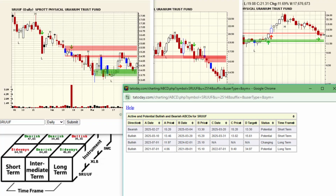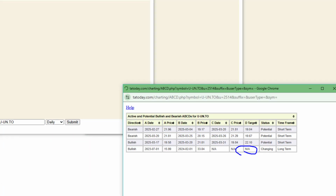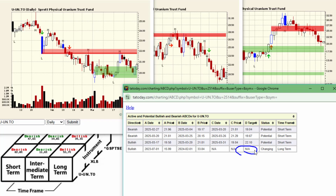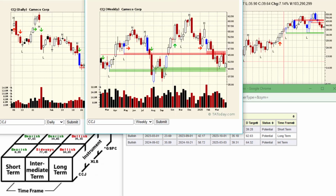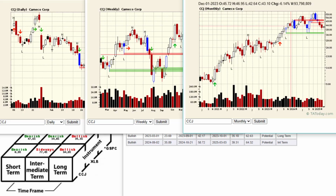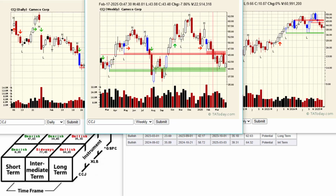You can see you still got long term, very bullish, if it ever gets going, which is why we keep paying attention to it. And if I go over here, the long term it's going to reset, so we'll have to see what the long term ends up being, but it's going to be up in that same area. If we look at the main stocks, these things have been left for kill again, but long term they still look fine. Intermediate term certainly better than the physical, but has been weak. I don't really see the stocks as the place to be still.